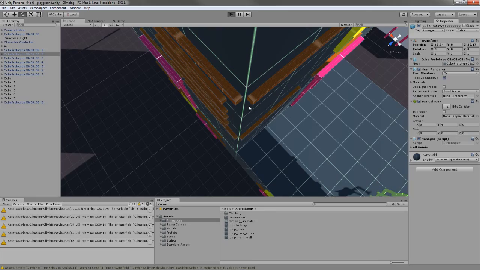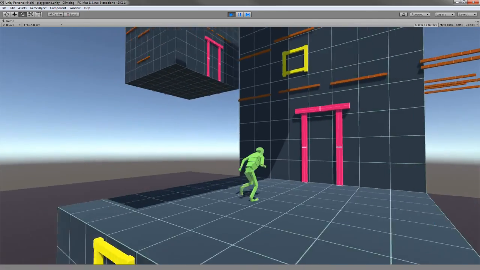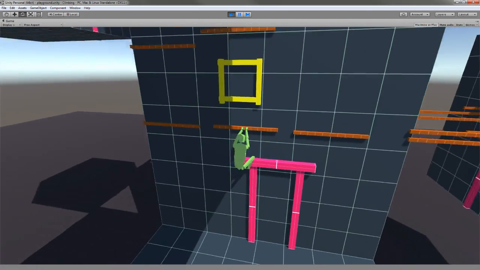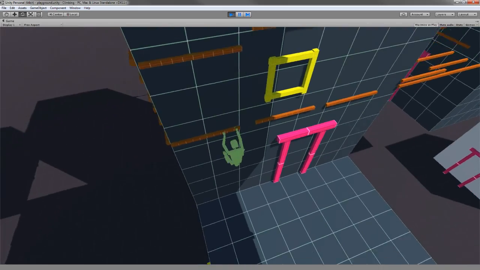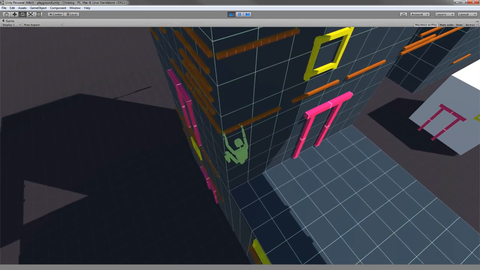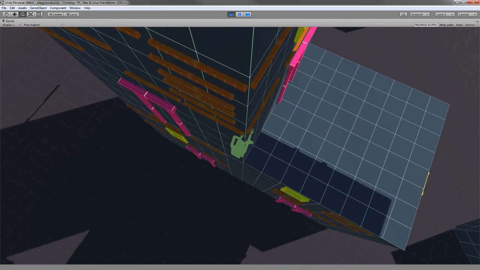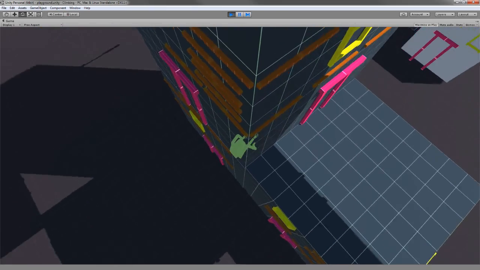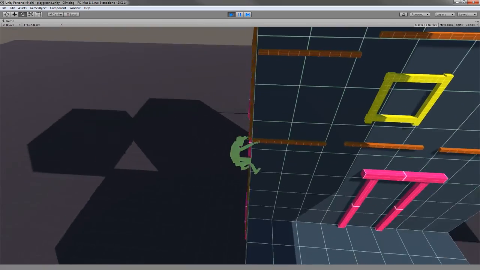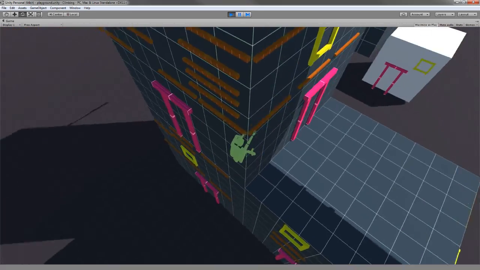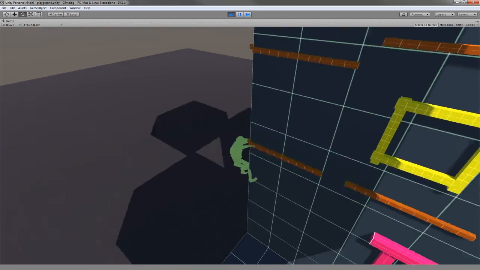So let's see it in play mode, and let's see what we have. So we are over here, okay, and I'm pressing left. We are on the middle point. You can see that it went also a little bit forward, and his knee is inside the wall, but as I said, we will fix those later.